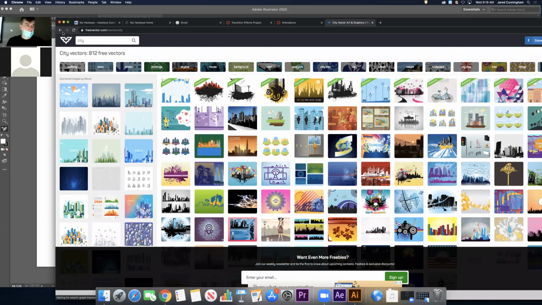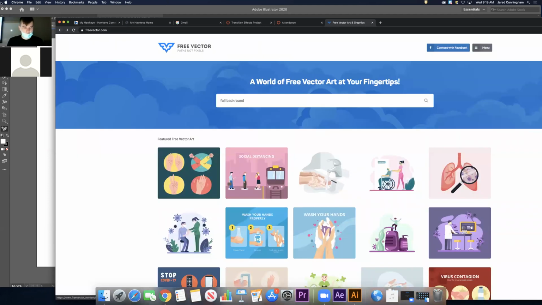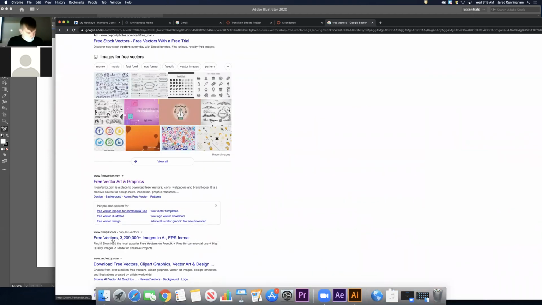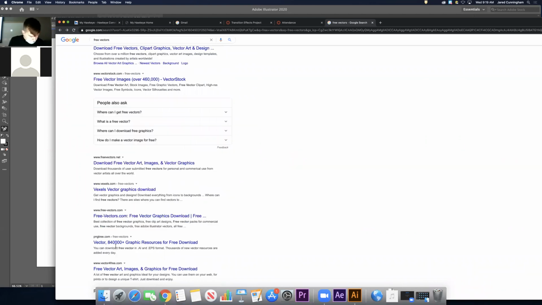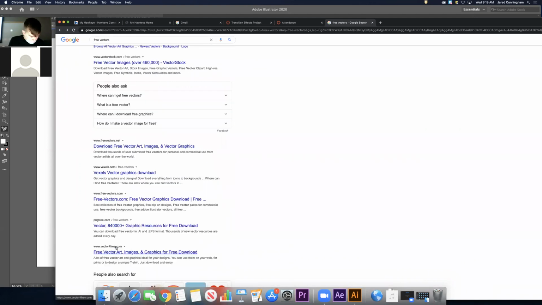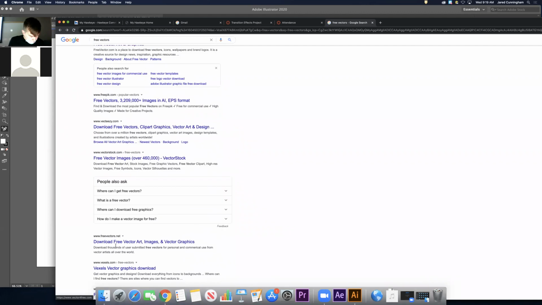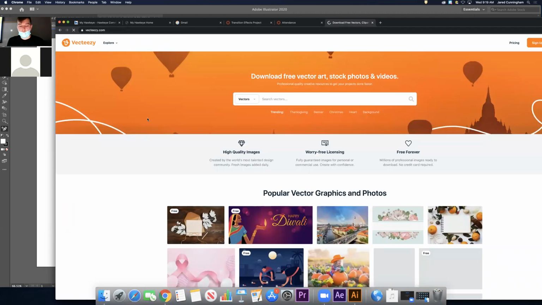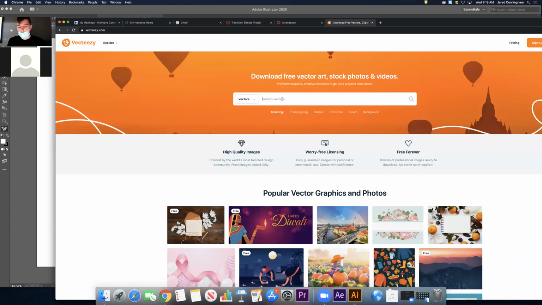Okay, this isn't finding what I want. I cannot find free vector. What? I can't find free vector images. You have to pay for them. No, you don't have to pay for anything. You just got to say copy and attribute.